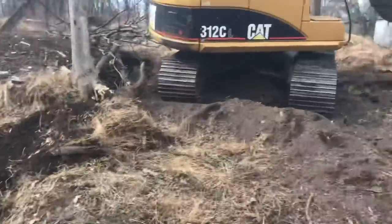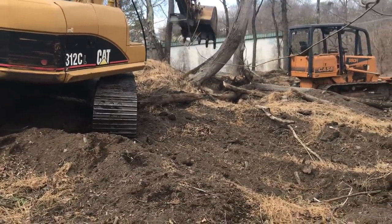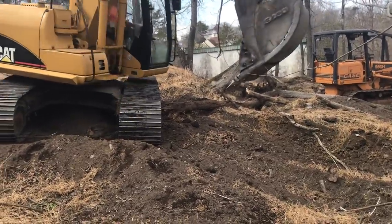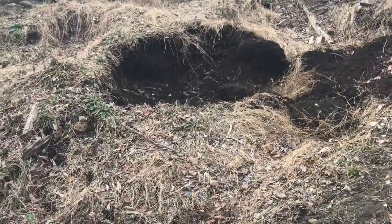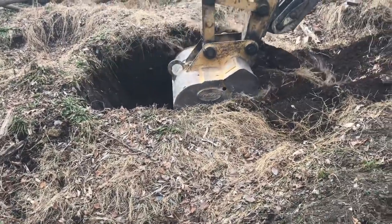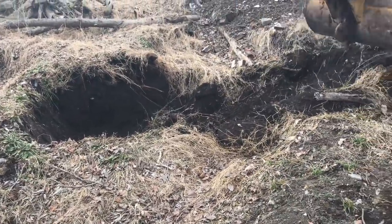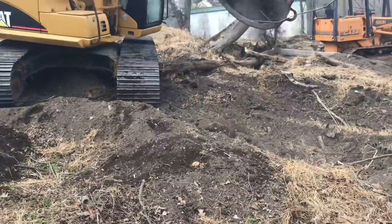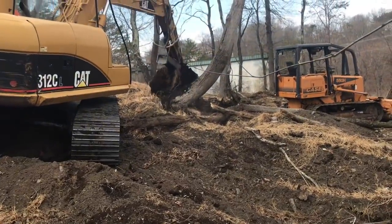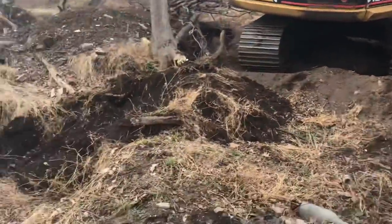Guys, Jimmy's back with the monster backhoe. Right over there is where we dug the hole yesterday. Precision driver right there. And he's gonna make me a monster trench right here. Really, really good spot. This is where we first initially dug at this dump, and some really good stuff came out of here. I'm just watching the pile right now just to see if I see any milks or anything come out, guys.